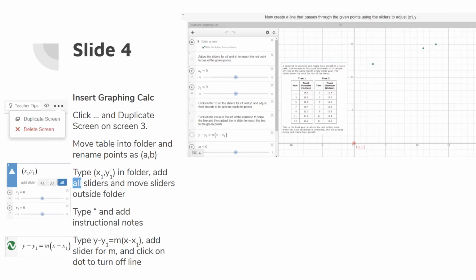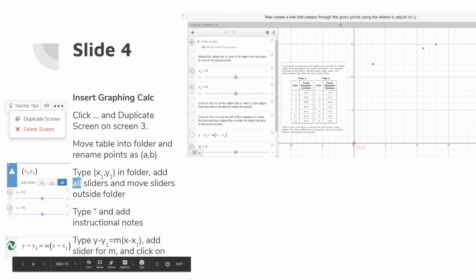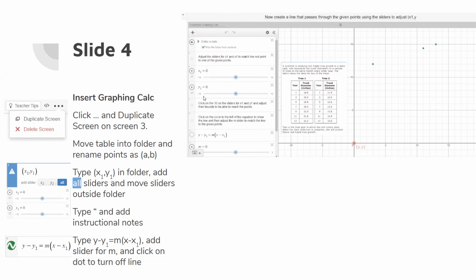There's a lot of different options as far as customizing, tons and tons. We went through a lot of different variations of things as we were making these and trying to decide how we want it to display just exactly what we want for the students. So it took a lot of playing around with different things. There are lots of different features. Again, it's not just algebra related. We're focusing on algebra for this particular example, but there's a ton more stuff that you can actually do with this.